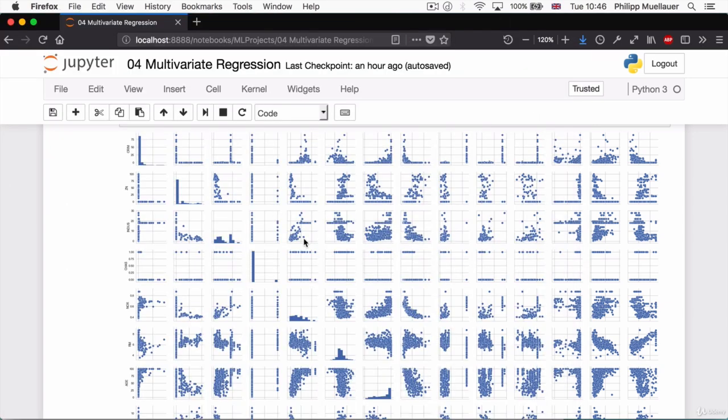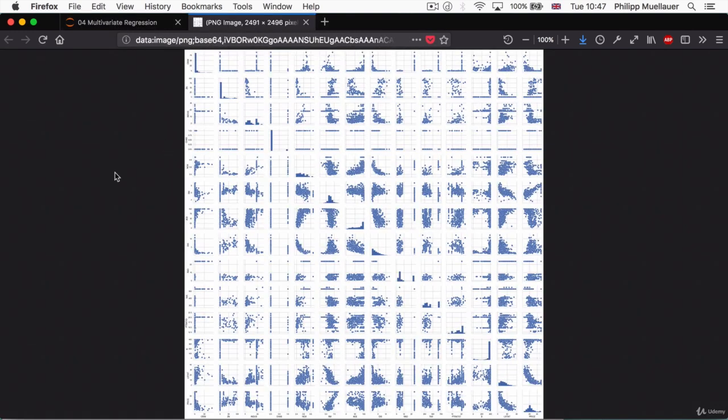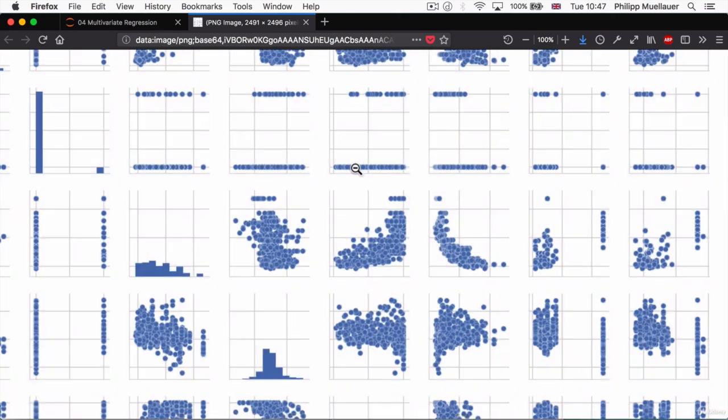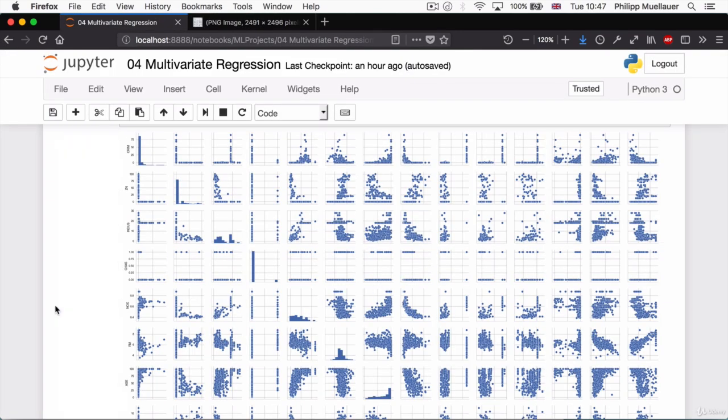The other thing you can do is open this image up in a new tab. If I right click on this image, and I'm using Firefox here, this will be different on Chrome or Safari or Internet Explorer, of course, you can easily do something like this, and then you don't have to download the image and dig it out of your downloads folder. So I think this is quite handy. Now I've got two tabs, one with the full-size version of the image and one with my notebook.